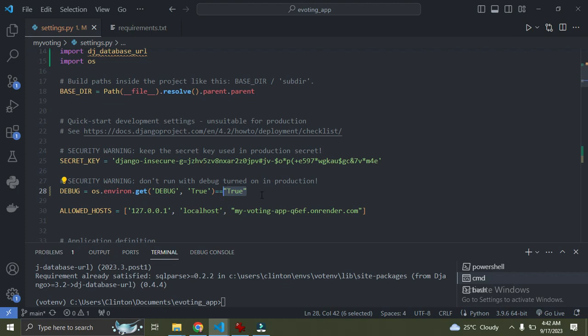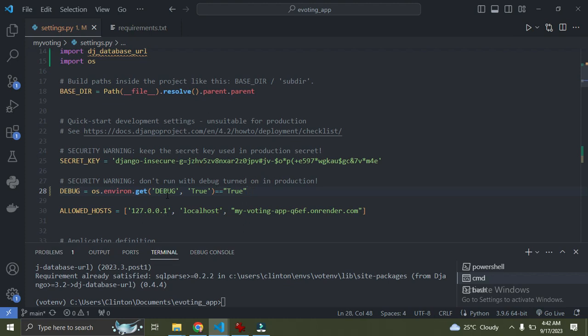While in development, we don't have debug configured. It's only configured in production. So in development, since debug is not configured, this value is going to serve as a default value. Once this is compared to this True, it's going to return True because they are both the same thing.